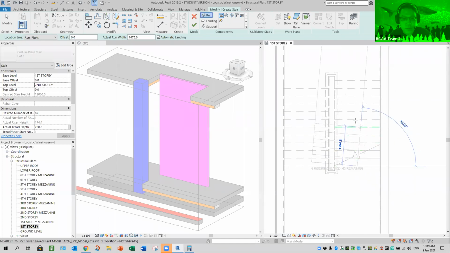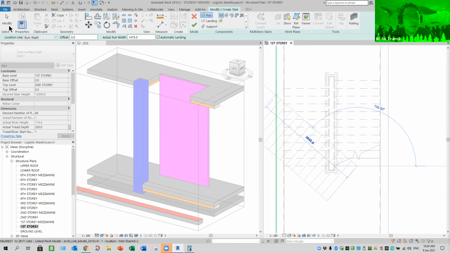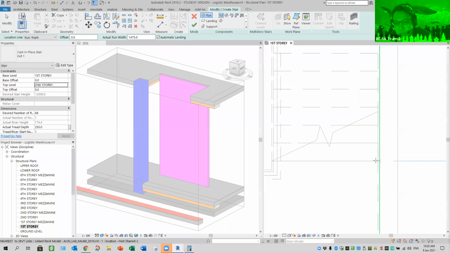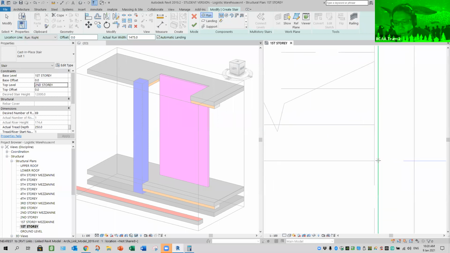Oops, sorry, this is not the correct method. Bad habit, I like to use the old days method. Modify, run, select from here. Be careful with the snapping, it's a bit tricky here.